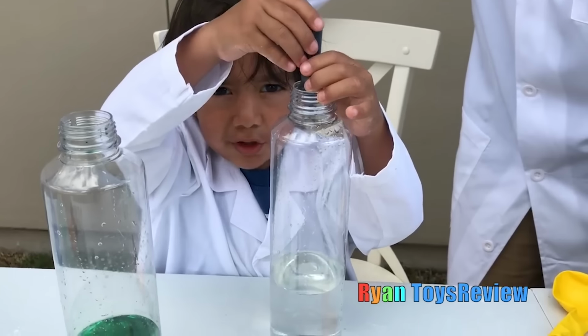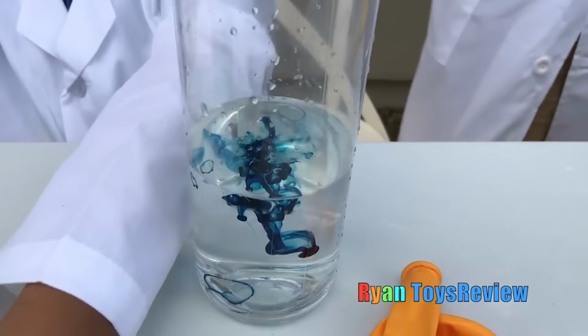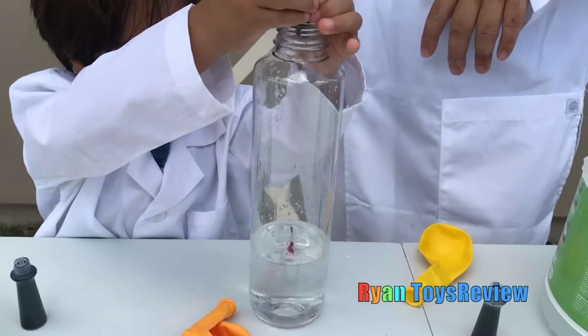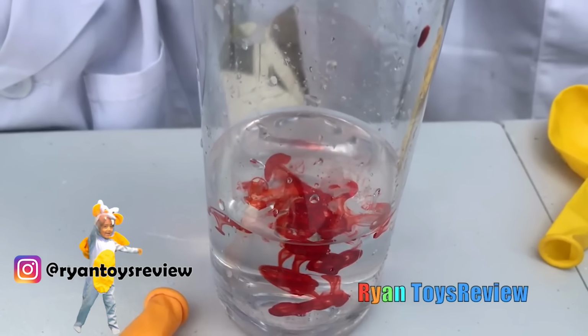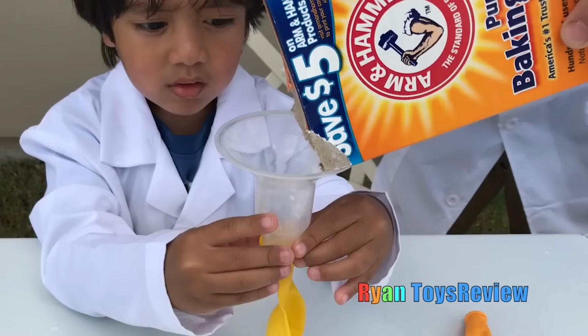Cool. Now we're gonna add blue. 1, 2, 3. Whoa, look at the green one already. Try the red one. 1, 2, 3. Good. Now we're gonna add baking soda into the balloon.